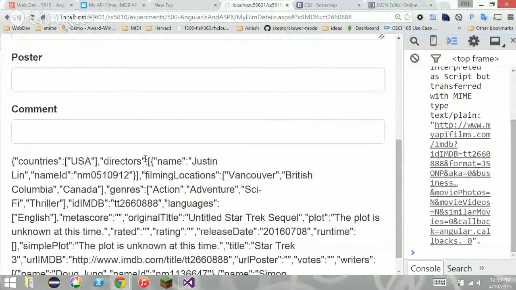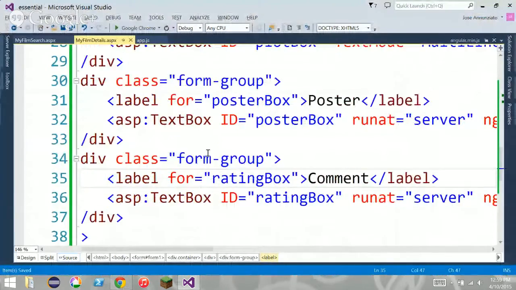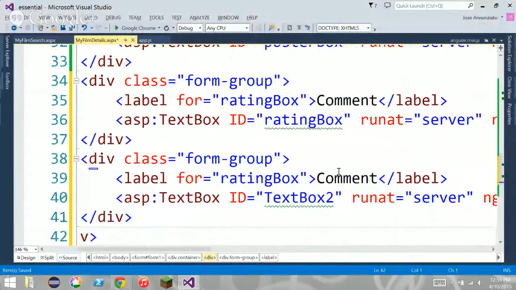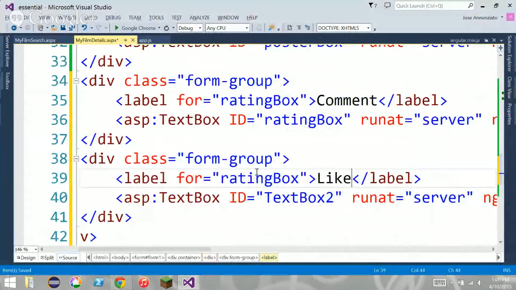Right. So now notice comment at first is empty. It's something that I want to add, and finally at the end I want to add a button. This is the like.